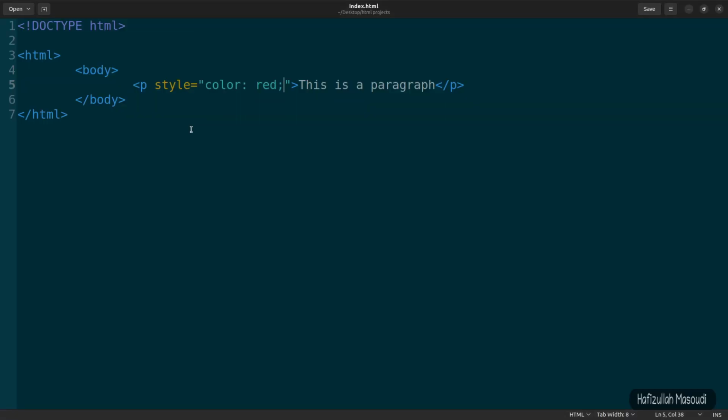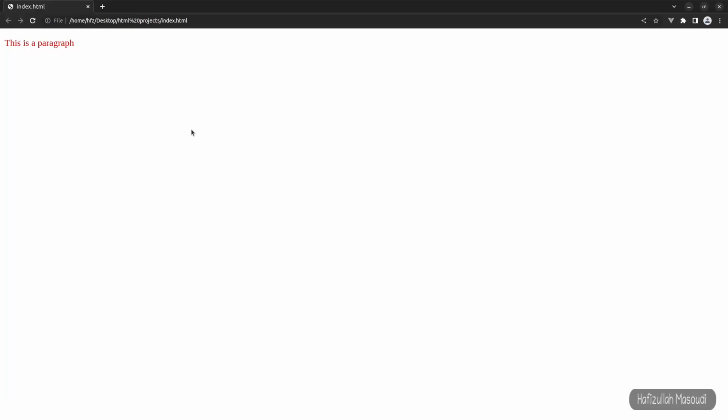So let's get back to the text editor, and what we can do is declare the lang attribute in this HTML starting tag. So let's say lang, which should equal, and then it will take the code of the language. For example, for English we can declare EN, and if you want to declare the country also, you can give a hyphen, and then we can say US for United States. Let's get back to the browser, and if we refresh now, you won't see any changes, but it is useful to use a lang attribute, as I told you, to assist the search engines and browsers to find our website.